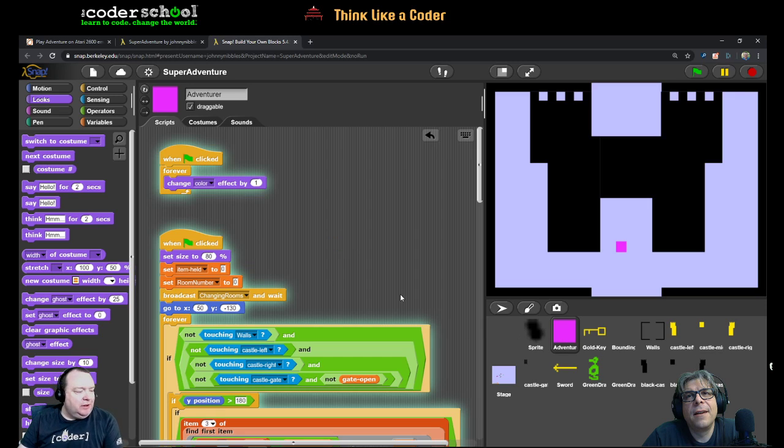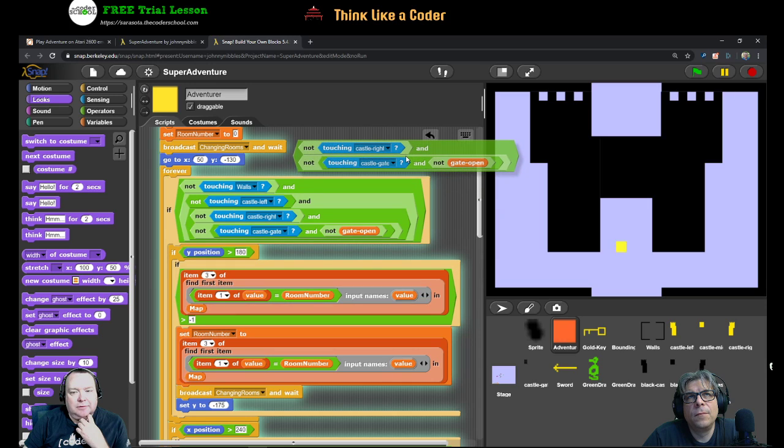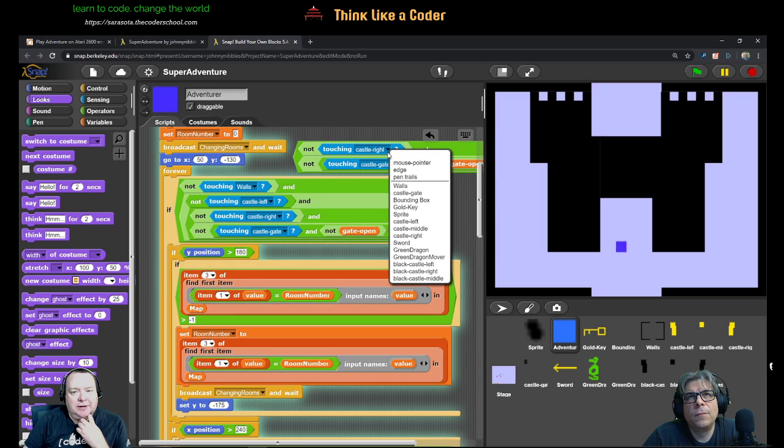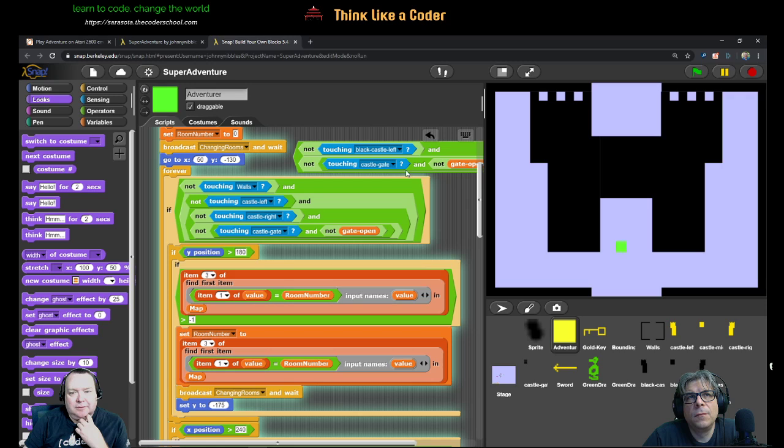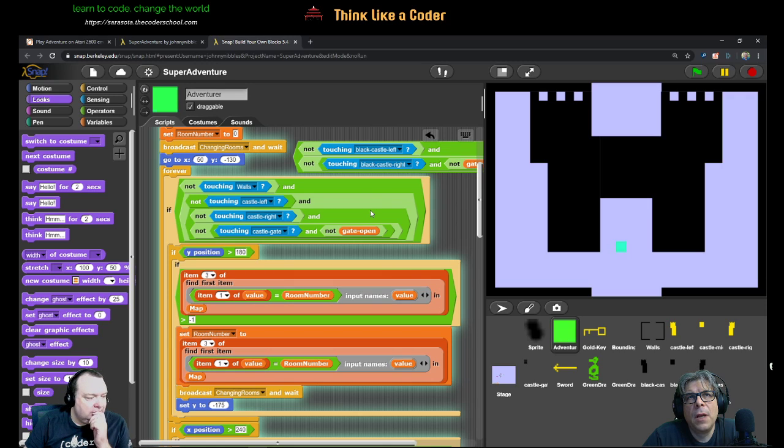That was part of the thing that I was wondering if we could change this, right? Because now we've got to add this in, so we've got to put touching. Oh boy. Can I just duplicate this? And then I can say, and then Castle Gate's the same, right?